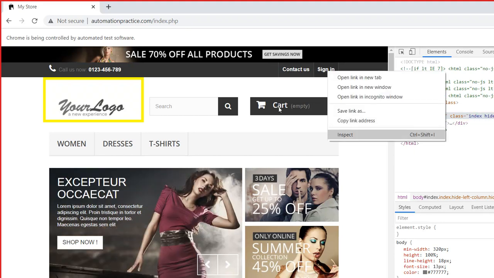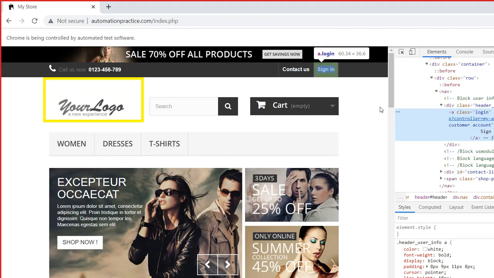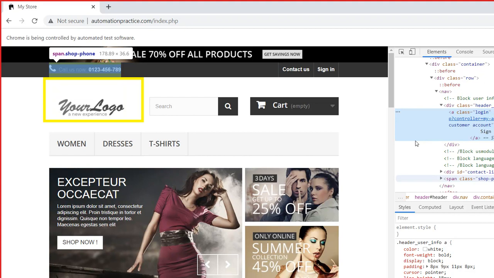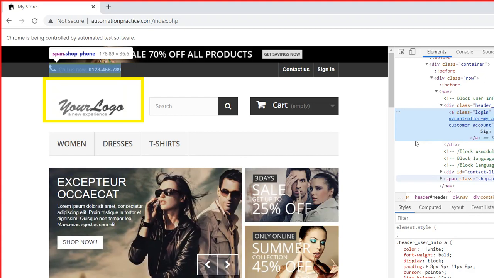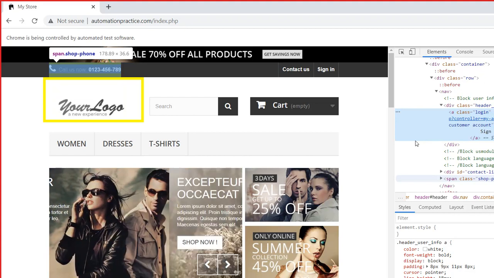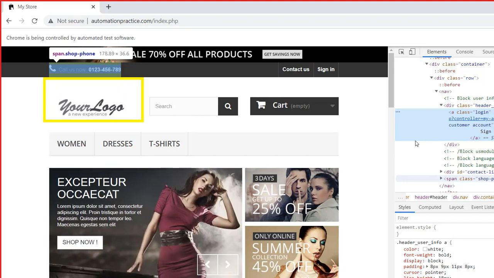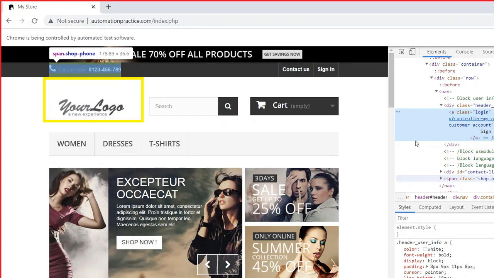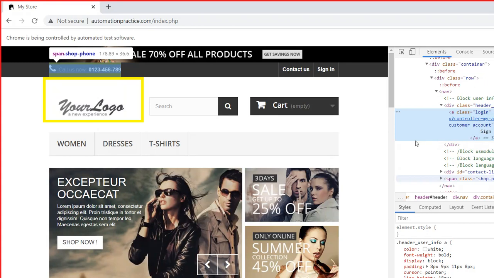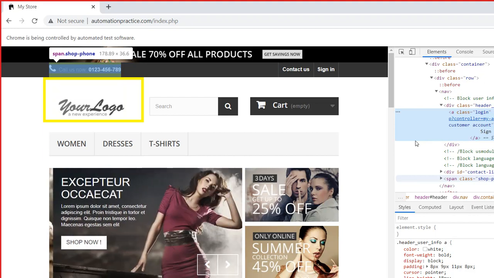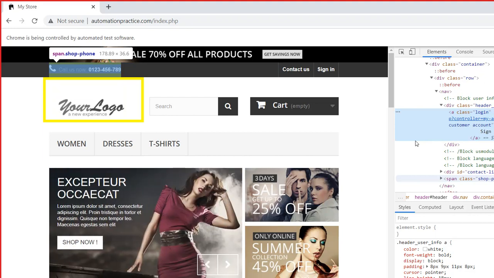What are the attributes it has? Class equal to login. Normally, we have explained that we do not want to use class to identify an object, because multiple elements might have the same class. That's why we do not normally encourage people to use class to identify objects.